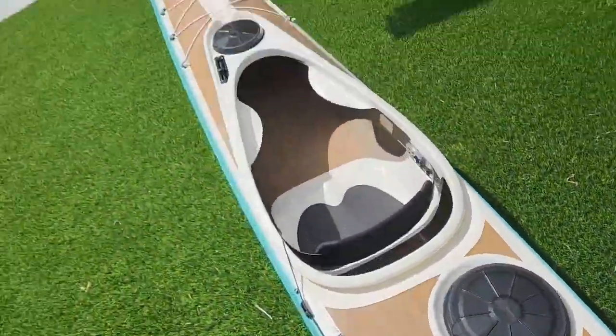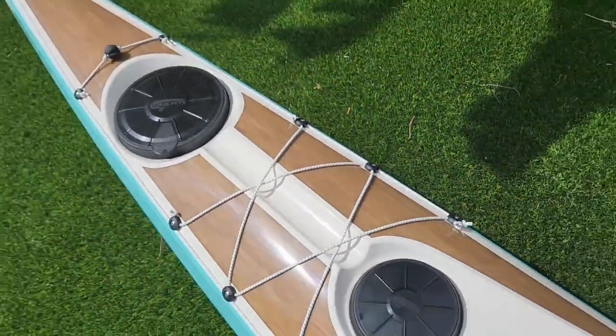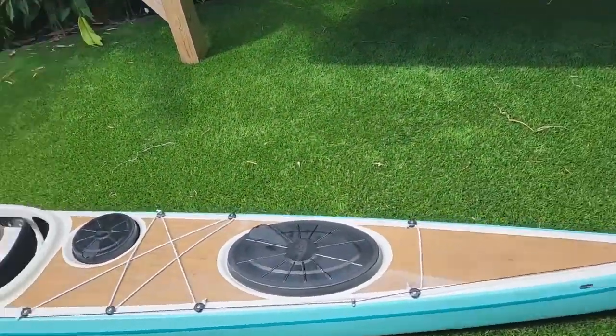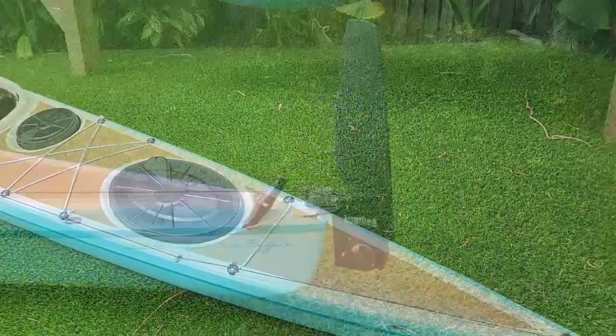Very useful deck lining. I did forget to mention there is a cutout right here, a little indentation. I put my pump there, but I guess you could fit any sort of other cylindrical shaped object that will be very secure inside there.